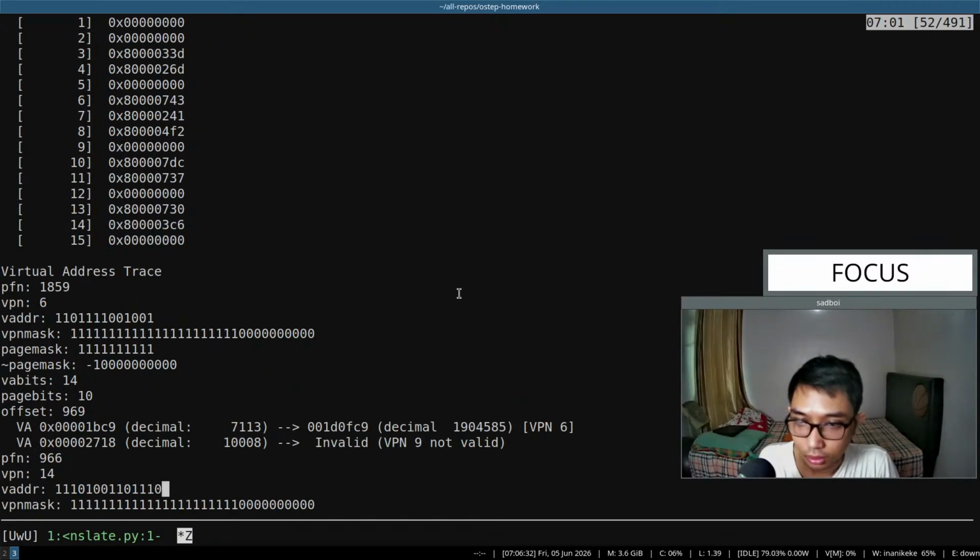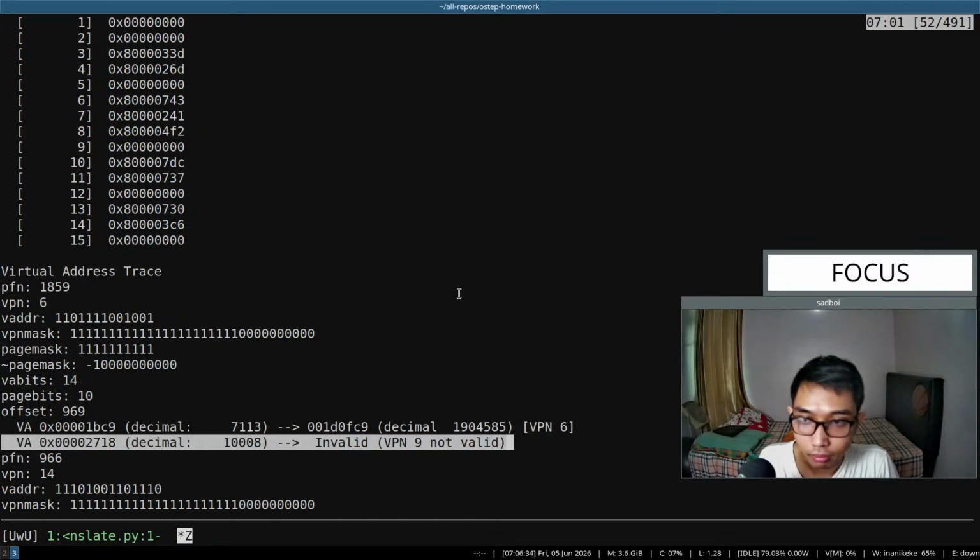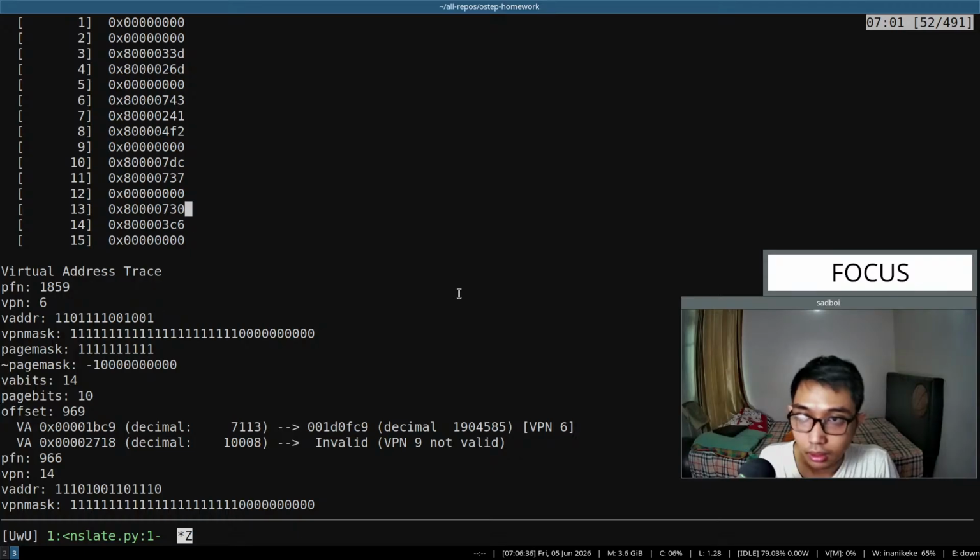Long story short, the invalid one basically means that we don't have the physical address connected to the virtual address here.